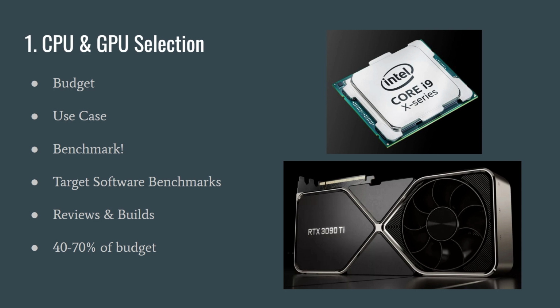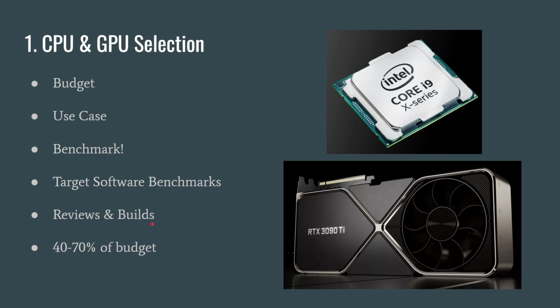So really it is a lot more about looking at the benchmarks for these two components, because that's kind of what they're defined by. And then also just reviews and builds. So look up reviews on this product, find the caveats, because there's always going to be some downside to the product. So make sure you know that. Don't think that you're getting a product that has no drawbacks. And that drawback might just be that it's very expensive, so it could not feel like it has any drawbacks, but it is just very expensive.